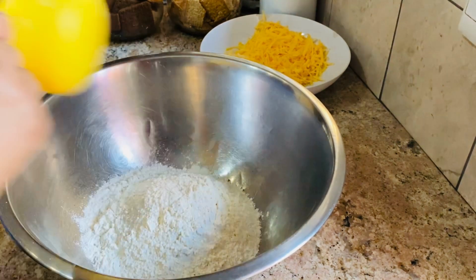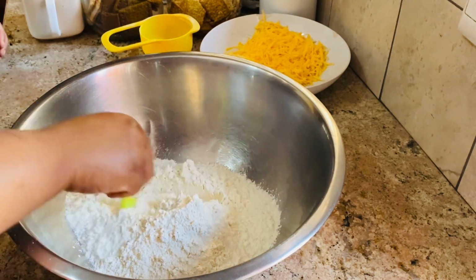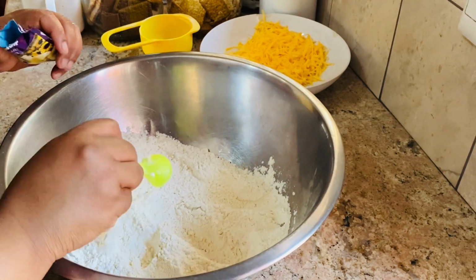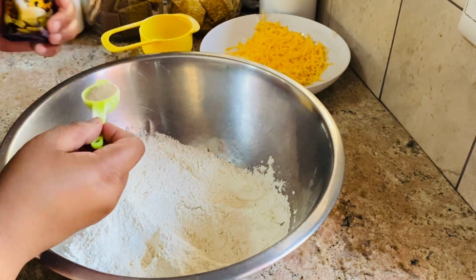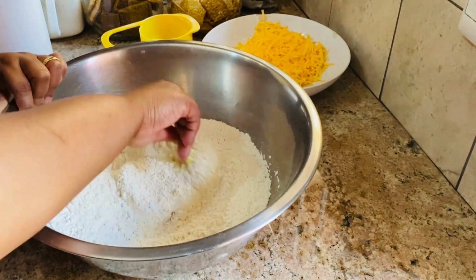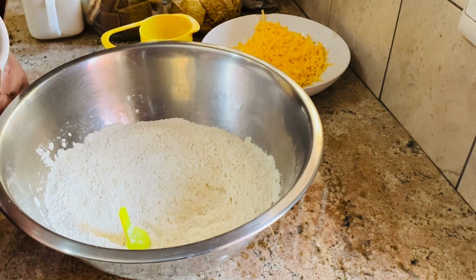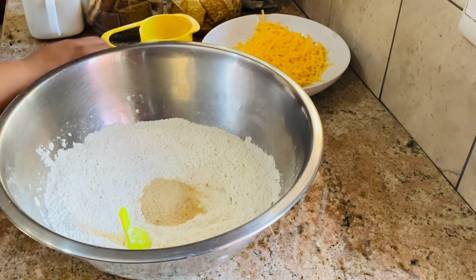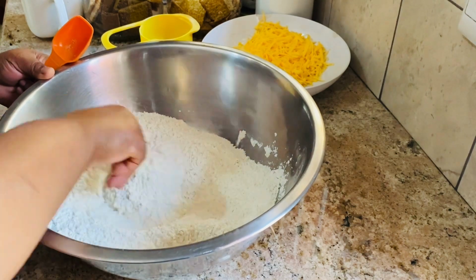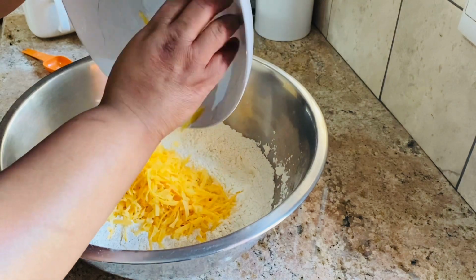So I'm going to start with my breadsticks, which is going to be 3 cups of flour, 1 teaspoon of salt into a clean bowl. I started by grating a cheese, and I'm going to add 1 teaspoon of yeast. Mix that together, combine that until it is well combined, and I am going to add 2 tablespoons of sugar. It doesn't have to be brown sugar. I use brown sugar, but you can use white sugar or honey, anything that you feel like.